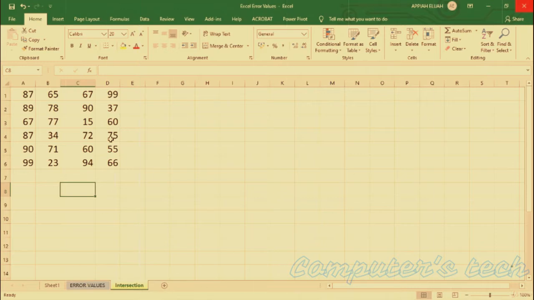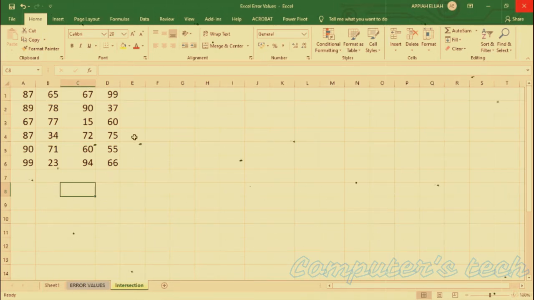The intersection operator that Excel uses is the space character, the space bar. When you press the space bar on your computer or laptop, it will use that as the intersection operator. I'm going to show you exactly how that works. It determines the overlapping references in two ranges.